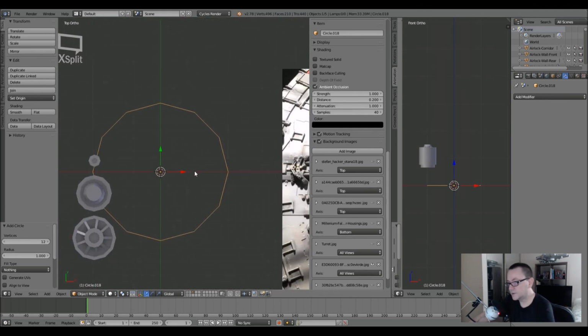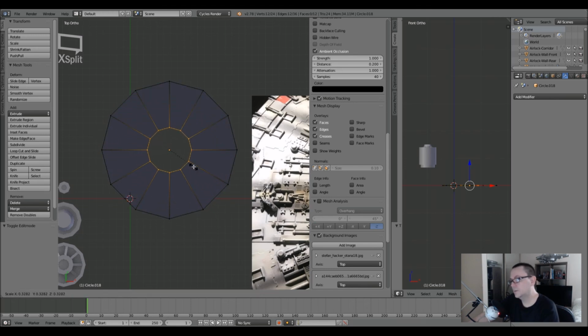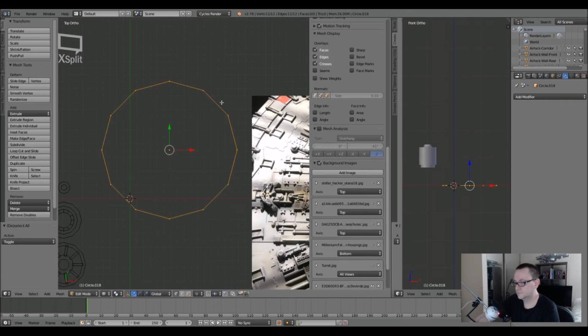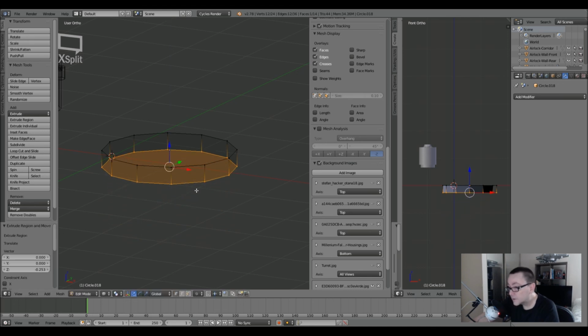Yeah, I don't want to be doing a bunch of... Yeah, because if I just extrude this in, I want to have uneven separators. So I'm going to do this. I probably could have just done a cylinder to begin with. Let's do that.